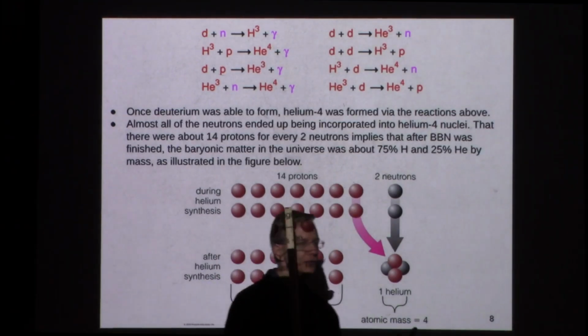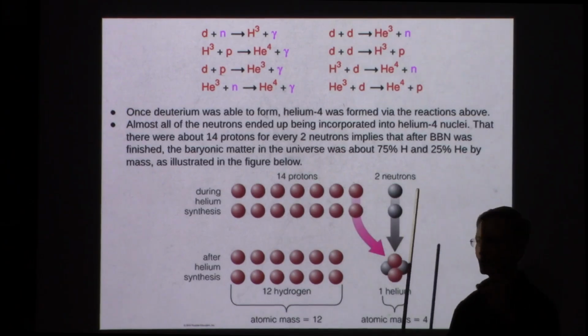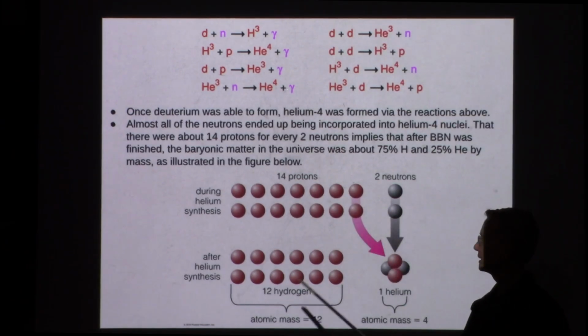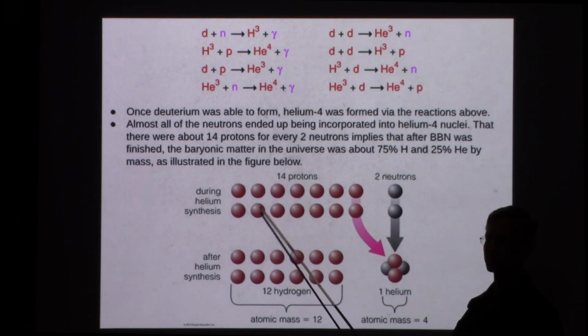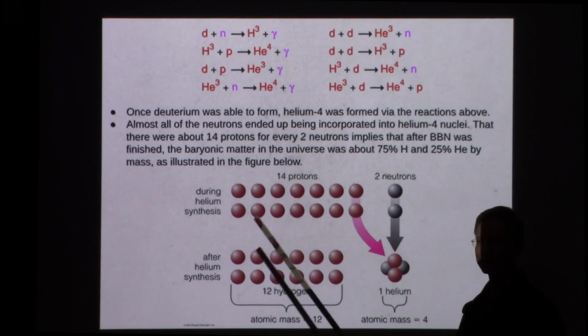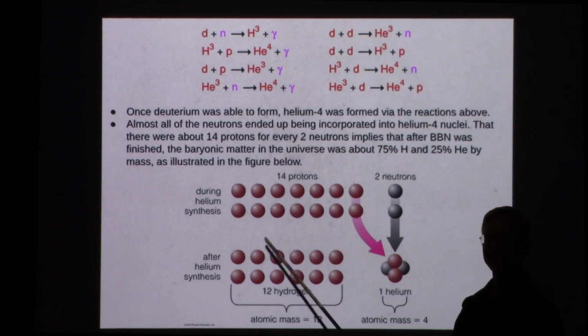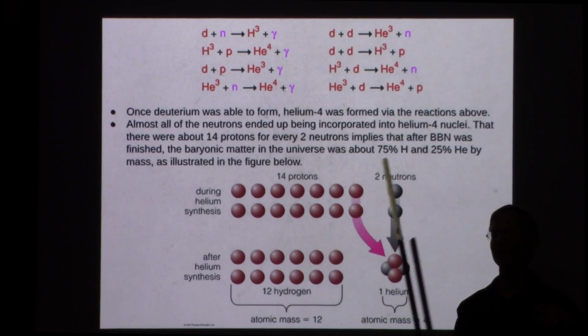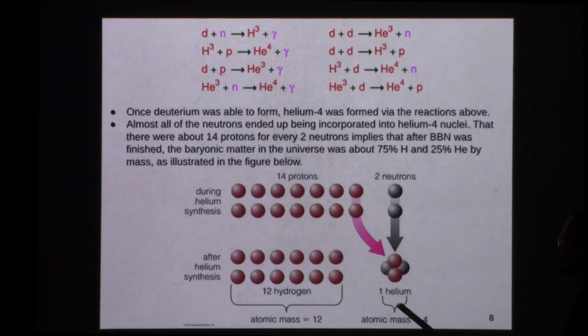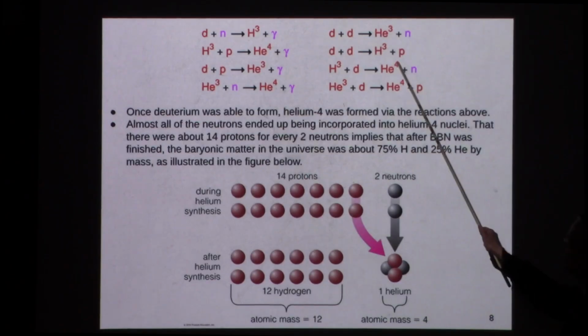As a gift to you, I added to the study guide that you should be able to do this for just some arbitrary number of neutrons versus protons that I give you. It's a gift because it's easy. I just want you to understand this argument and prove it by doing it for some other proposed ratio. So, in other words, details, details, details.